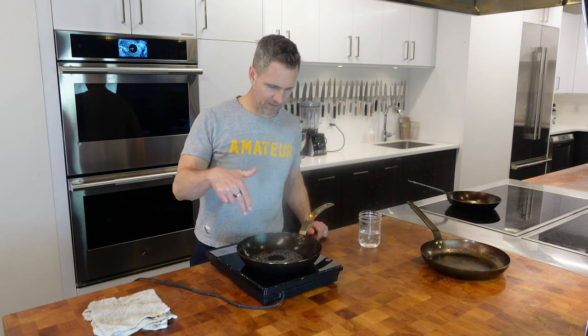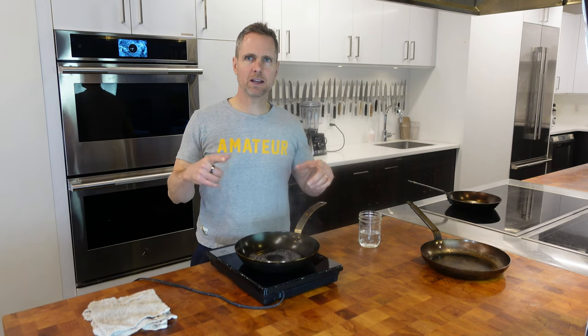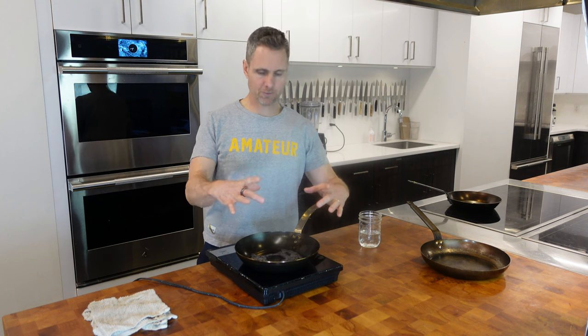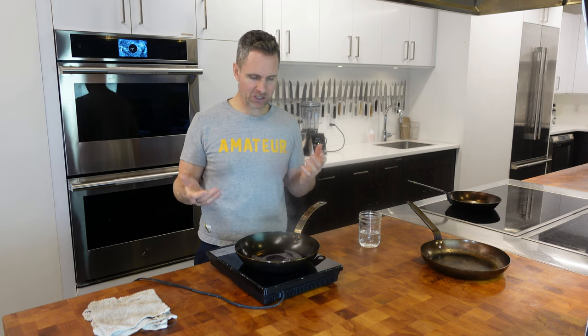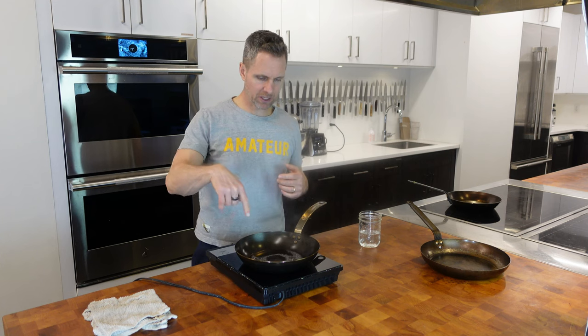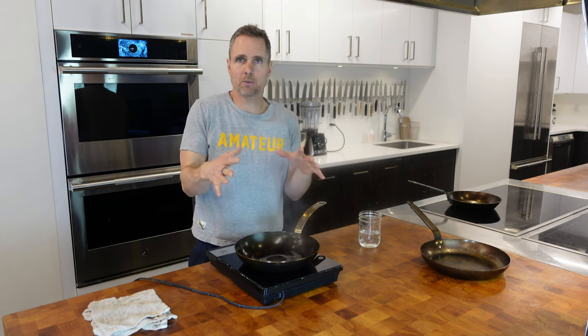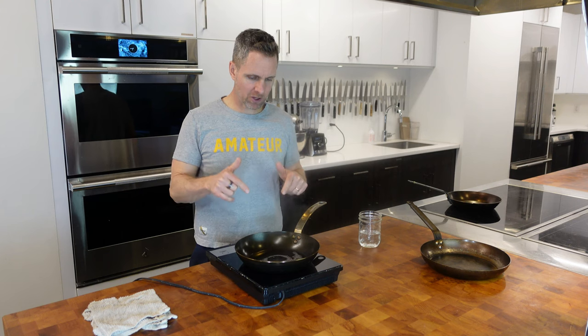It's also interesting where the ring on the pan is cooking. On an induction stove, it's important to have your induction capable pan on the right part of the plate. If it's sitting off, it's not going to engage and create the magnetic reaction. I'll get you a little closer here and you can see where the ring is working. On the Gen Air, it works evenly, and when it simmers across, you can't tell where the power is coming through. On this top, you definitely can.